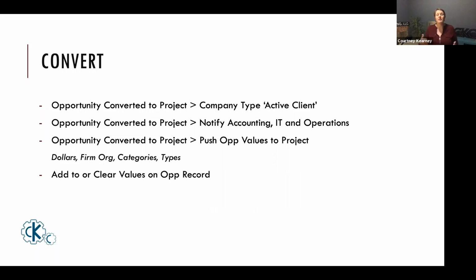Add to or clear variables from your opportunity record. So if you wanted to, you could add a specific on convert, now that they're a client, go back and add this specific thing to the opportunity record, or make the probability 100 so that our factored fees are all correct. Whatever that is in your flow, that is now available to you.